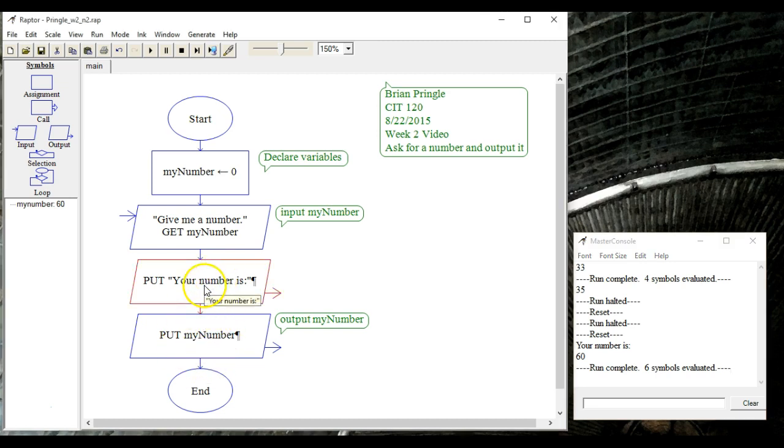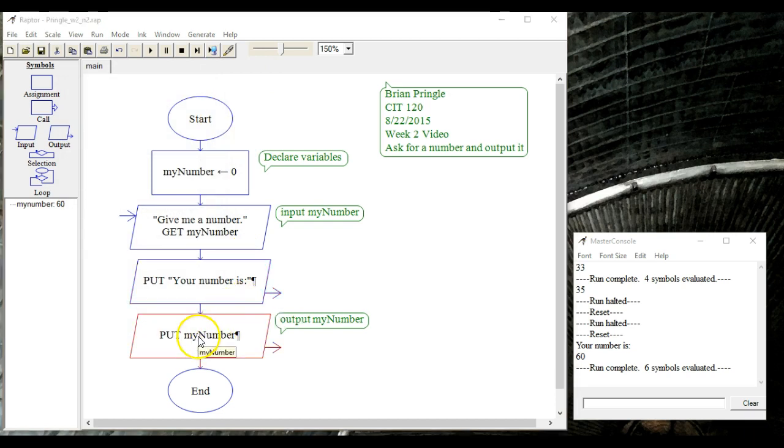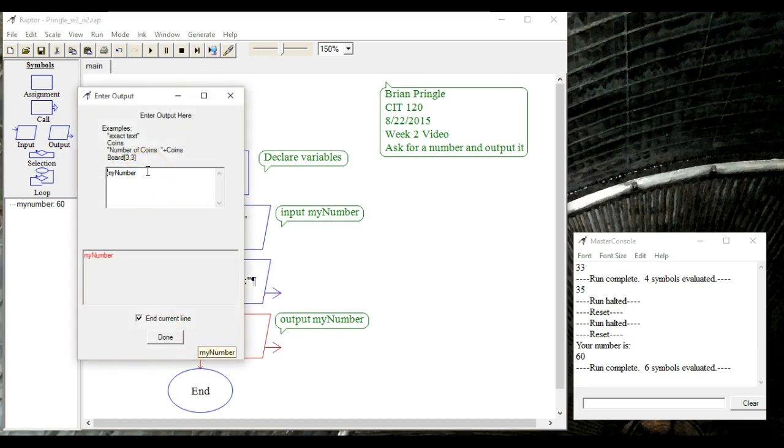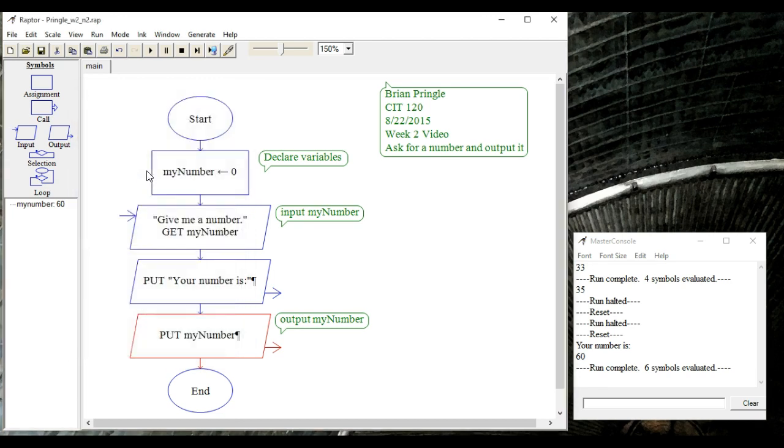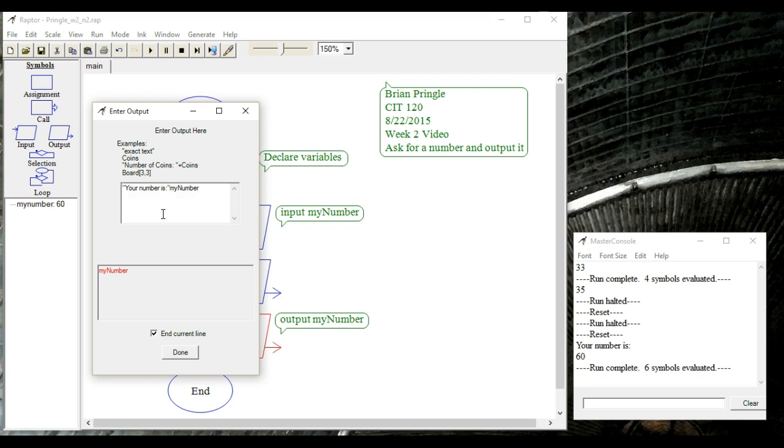So I'm going to take it out of here. I'm going to cut it from there. Oops. Actually, I'm going to just simply copy it because it's going to expect us to have something in there. And I'm going to go in here to my number. I want to put this at the beginning, so I'm going to paste it. So, "your number is". Okay, so I want to put those side by side.